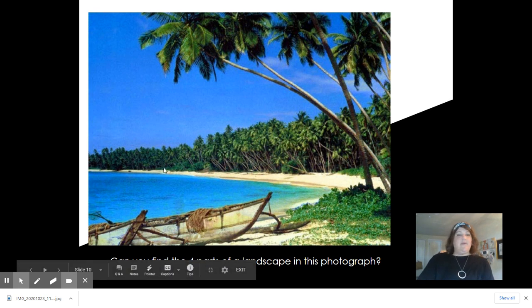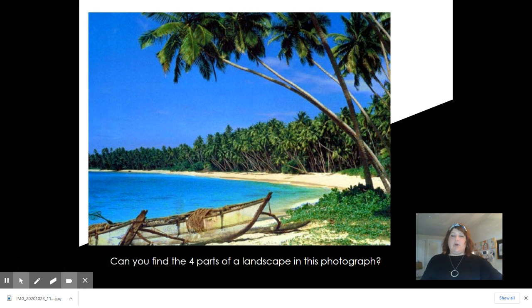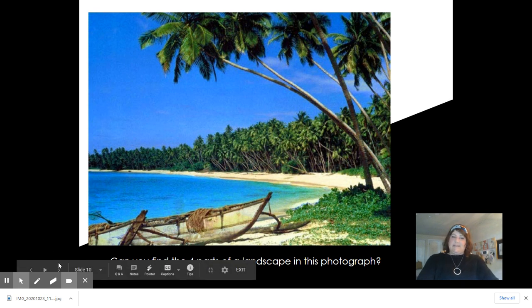Now, this is a tricky picture. This one doesn't really have the horizon line because the way the bay is kind of arced or curved. The horizon line truly is behind these trees. We really can't see it in this picture. It'd be right about there, and it would just go across. But we can't see it because the trees are blocking it. It's still important, though.